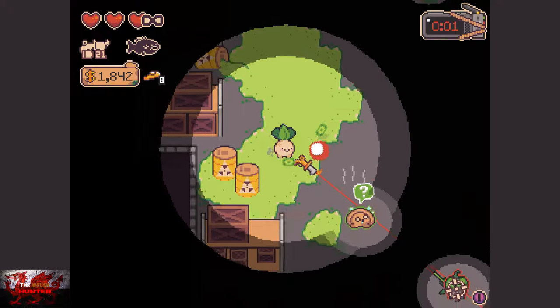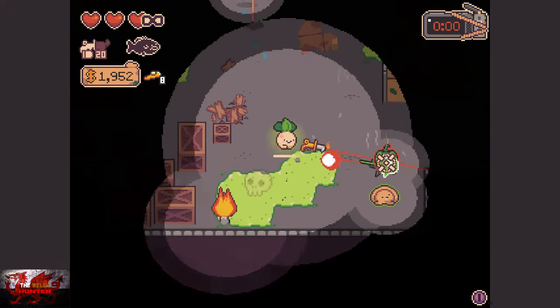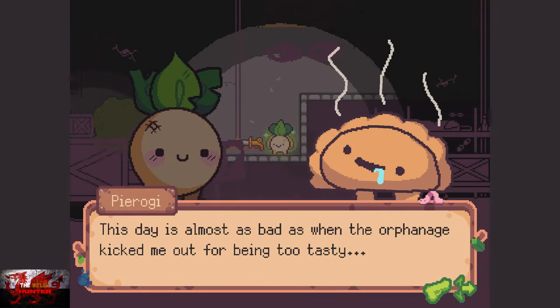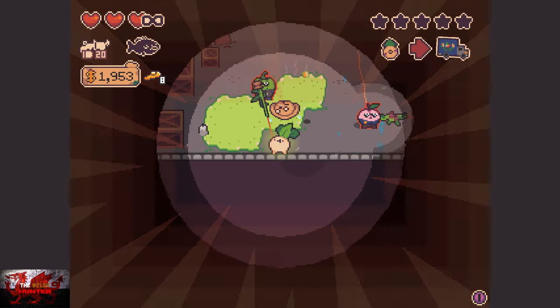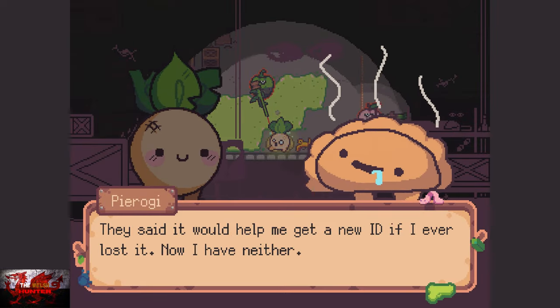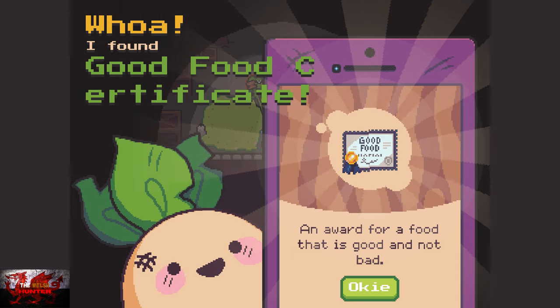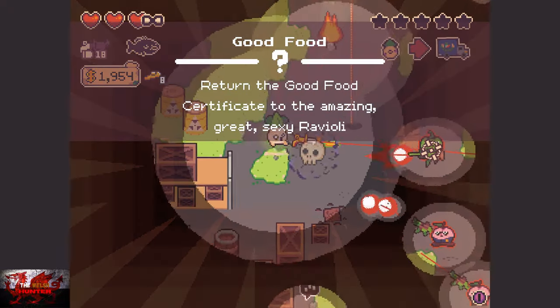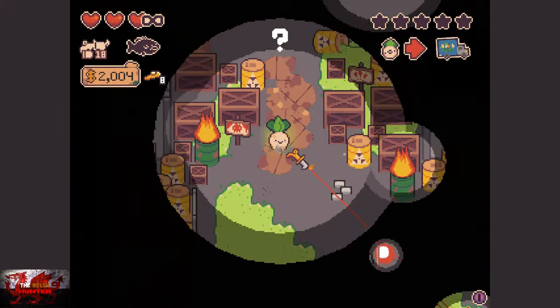Pierogi, or you know, some Italian pie. Again, just like the old lime dude, you just need to shake him 3 times and he's going to get rid of the item that we need. The food certificate. The good food certificate. There we go. The good food certificate.